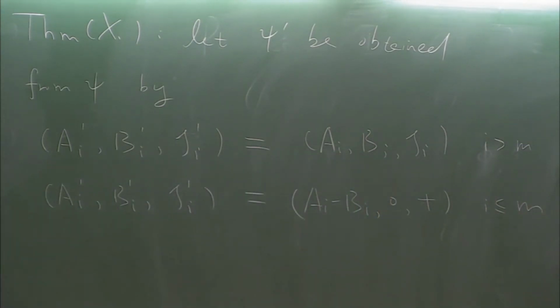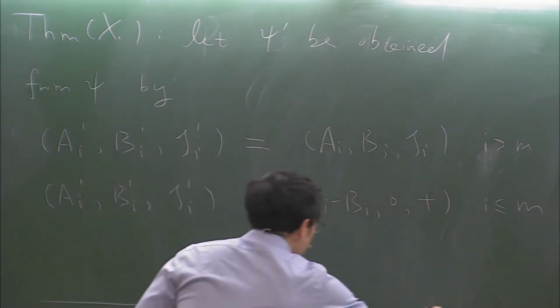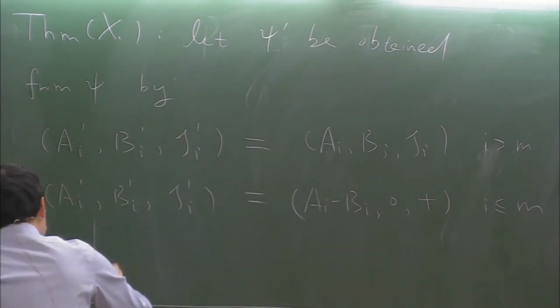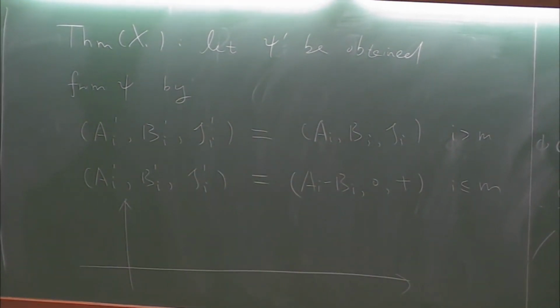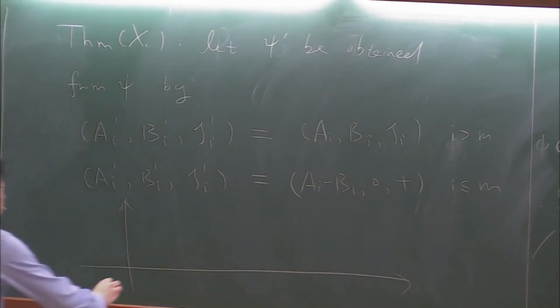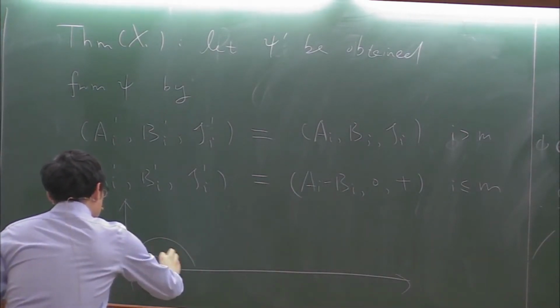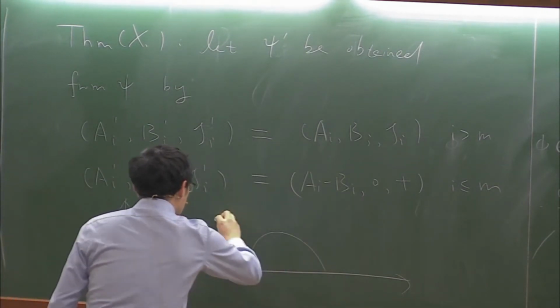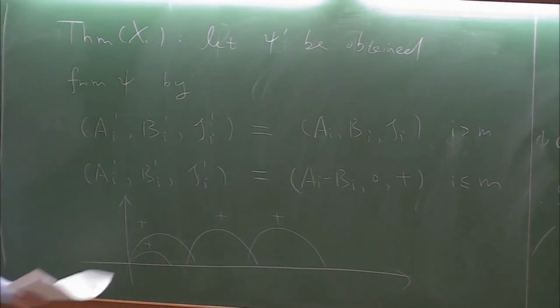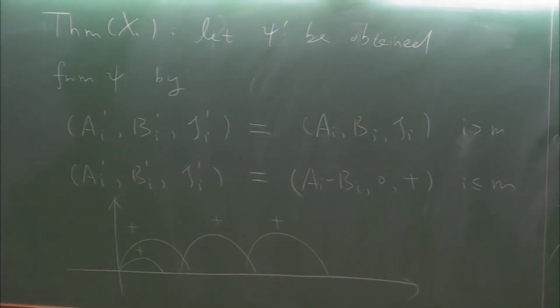Okay. And what this means is I'm going to keep all the positive intervals, and I'm going to push all the negative intervals so that their left endpoints reach 0. So that's the picture. Okay, and so the resulting parameter will have this picture where all intervals will carry a plus sign.